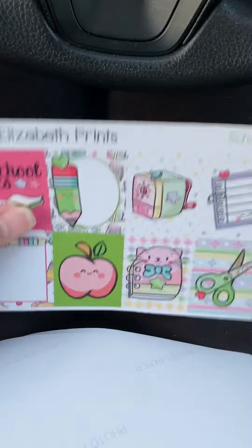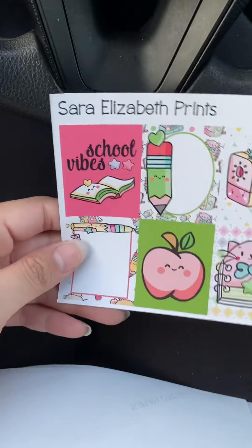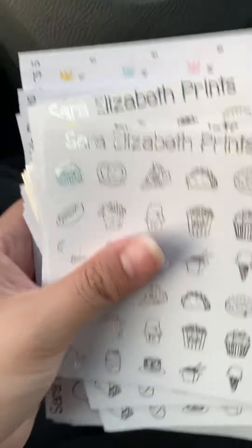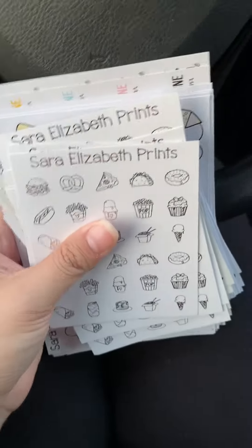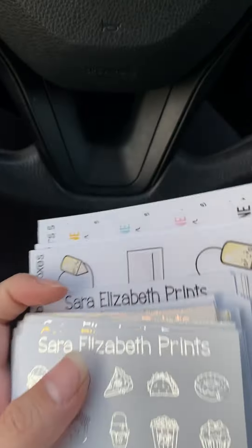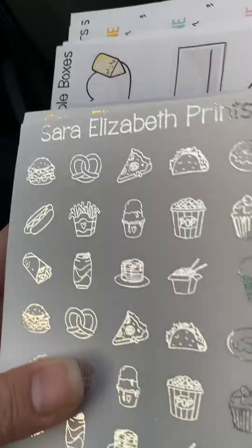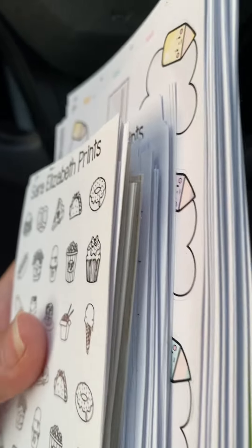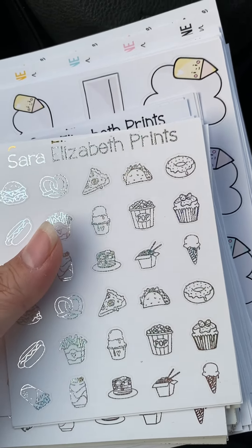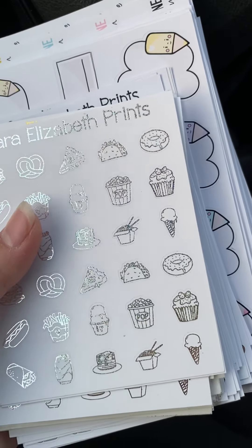I got my daughter a school vibes full sheet of boxes so she can use them to decorate her planner. That is my haul from Sarah Elizabeth Prints, guys — check out her shop. She has sales frequently and this one was really huge so I hopped on it. I think this is going to be the last shop I order stickers from for a while because I have a lot at home. I'm planning on showing you my sticker collection — that video will probably be two or three parts. Alrighty everyone, have a nice day — bye bye, love you!